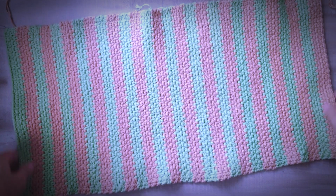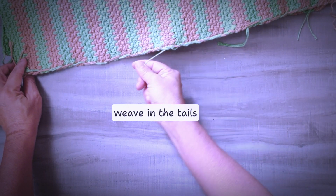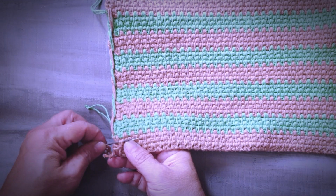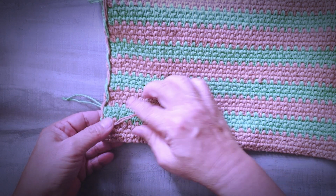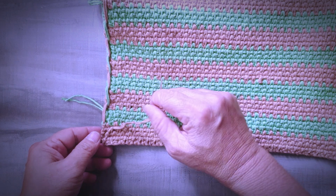I've completed the rectangle 1 week later. Now it's time to weave in the tails. The good news is we carried the yarns all on the same side because of the even number of rows. So that saves us a lot of work. We will just weave in the yarn tail, like a maze so that it gets lost inside.